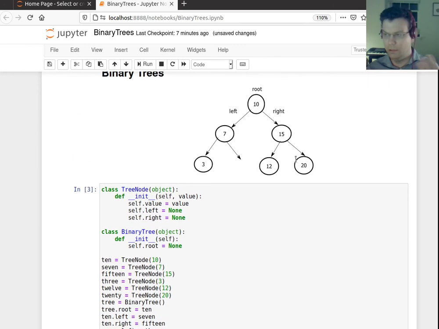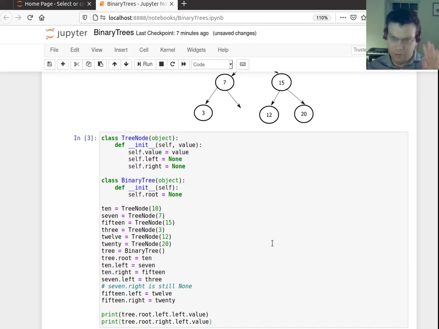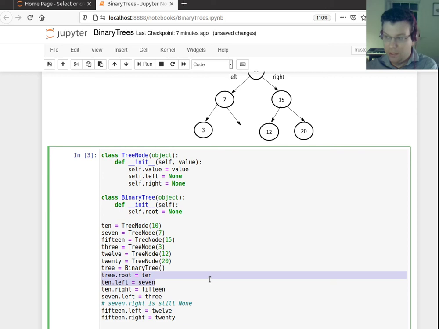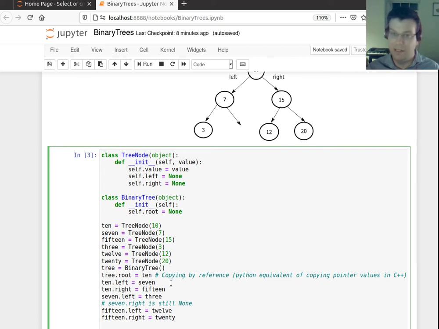So just to make sure you're following the way this data structure is set up, I'm going to have you do a quick exercise. Basically exactly the same as the 174 exercise I gave before, but it'll be in Python. Okay. So just one last reminder that these are object references. What it means is when I say tree.root equals 10, I'm not actually creating a new object and copying it. This is really copying by reference. So this is the Python equivalent of copying pointer values in C++. Okay, so that's important. This does not make a deep copy, which is good for us. That's not what we want. We just want to link these things together. So it's working exactly the way the linked list did in Python, if you remember that. All right, so make your tree, and we'll talk about some more stuff.